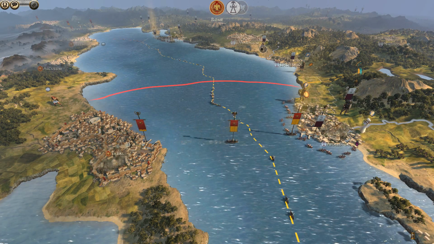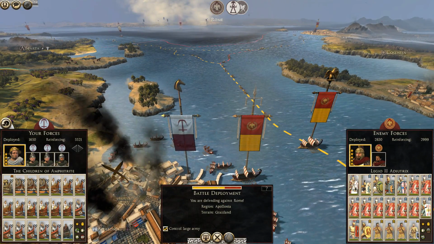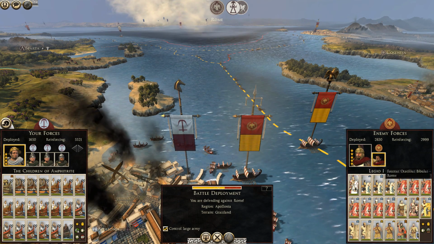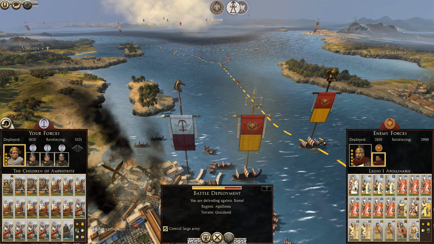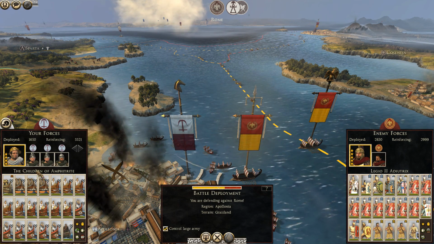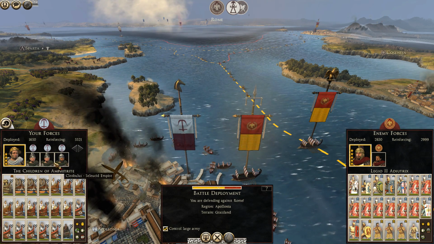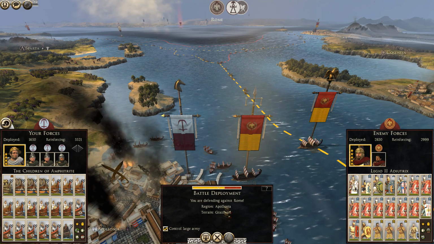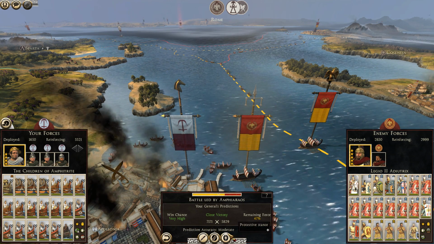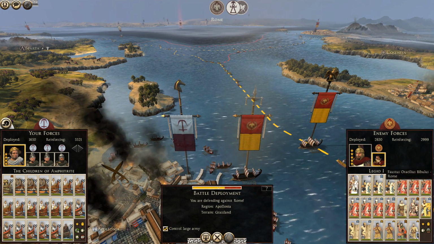Oh, great. What have we got here? We're being attacked by 2 legions with no naval support from the sea against my navy. Oh, this could be interesting, guys. I mean, I could auto-resolve this and lose a large amount, but we're gonna fight this just for the sheer heck of it, guys.